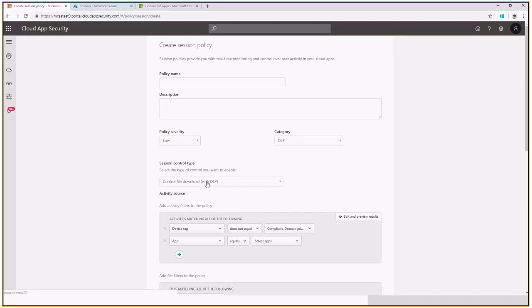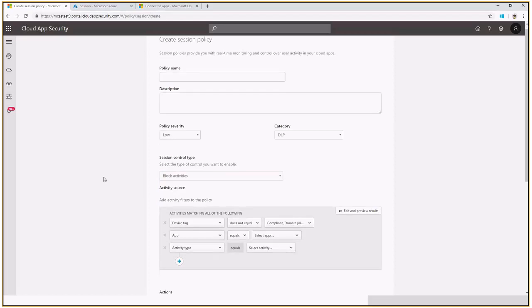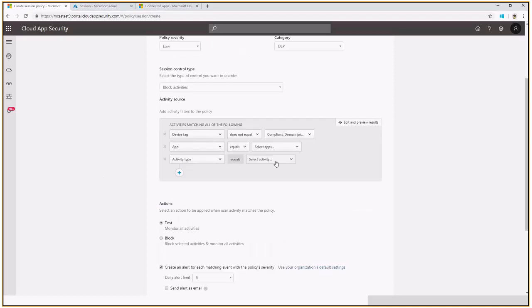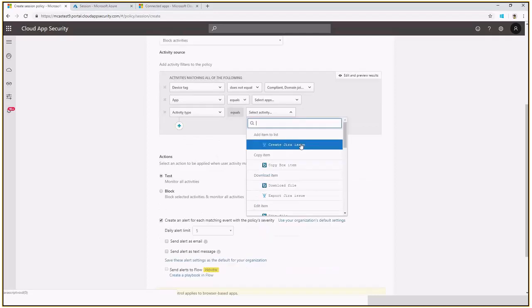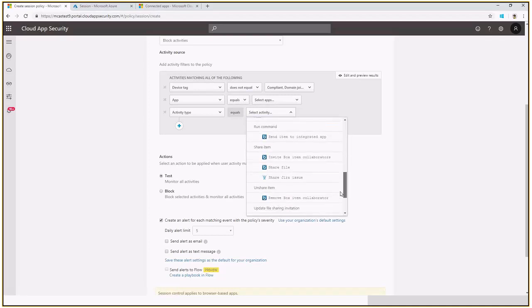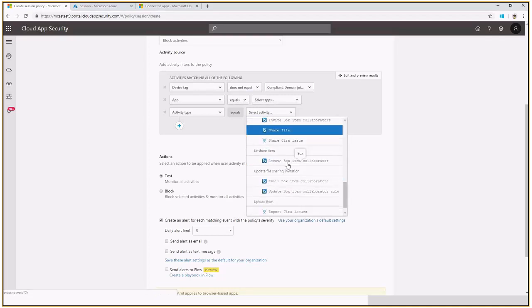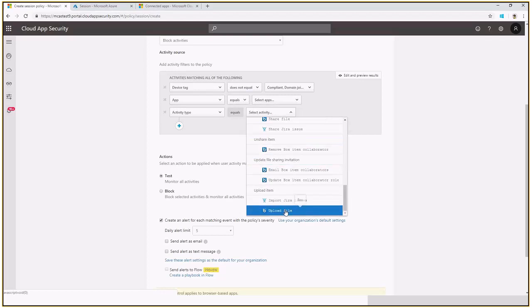Or another thing that you can do for the onboarded application is define which activities you want to block. For example, you could prevent creating a Jira issue when you're not in a specific location, like within your company. Or maybe you want to just prevent the sharing of the item, or the unsharing of the item, or the uploading of the item.